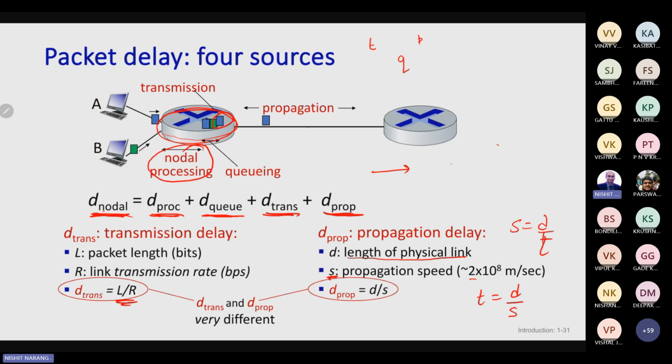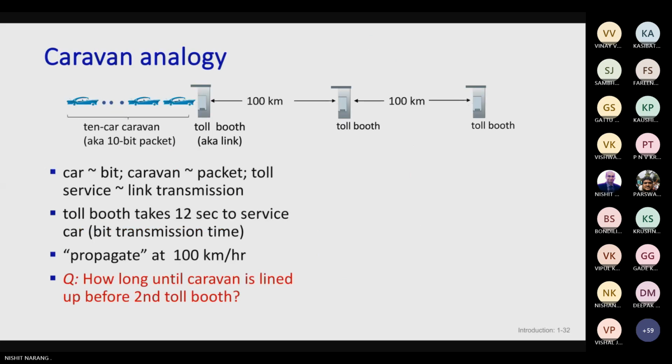And this delay will keep on adding hop by hop until the packet can go from the source to the destination. Okay. If once again I go back to the toll plaza analogy to help you explain this further. Look at a caravan analogy. So now there's not one car, but a caravan of 10 cars. If the president of India is traveling from one city to the other, it's not one car, it will be a whole caravan of cars that will be going. He'll be somewhere in the middle of the caravan, and then there'll be some cars ahead of him, some trailing him. Okay? So think of the 10-car caravan as equivalent to 10 bits of data. And the entire caravan is like a packet. Okay. The toll booth is like an intermediate switch.